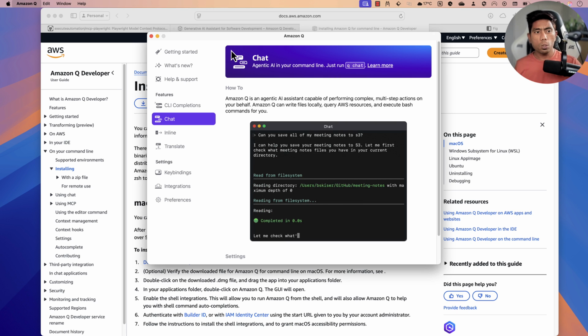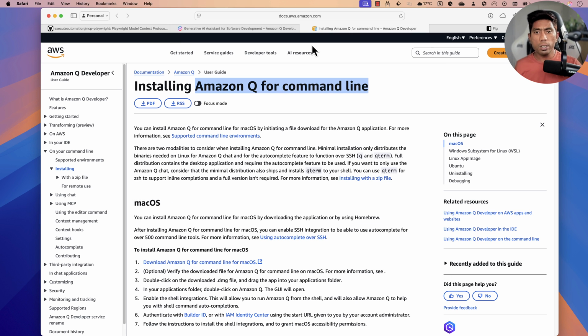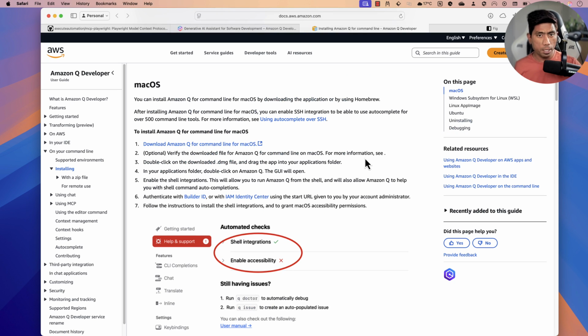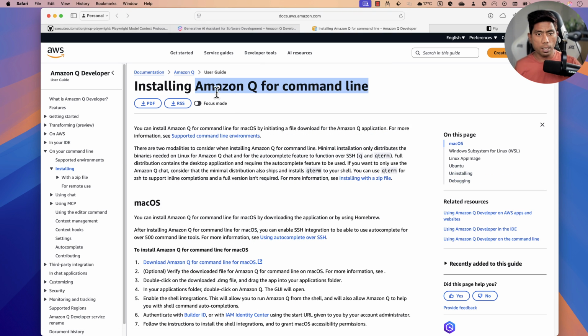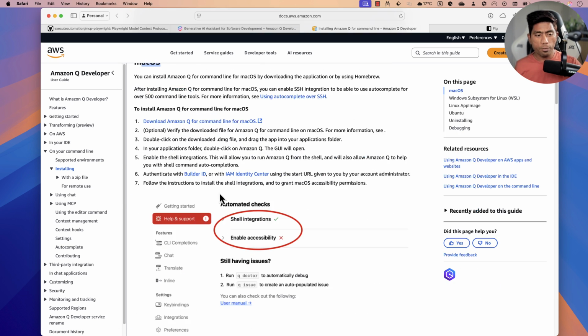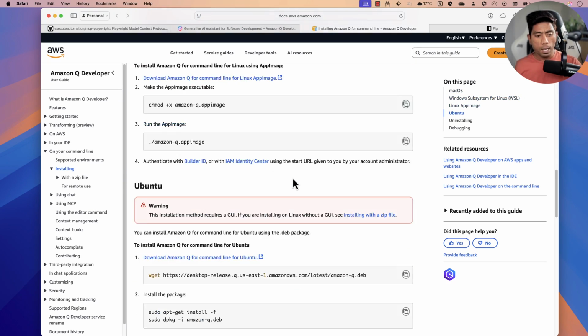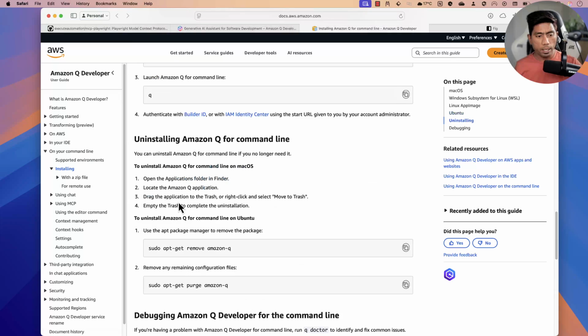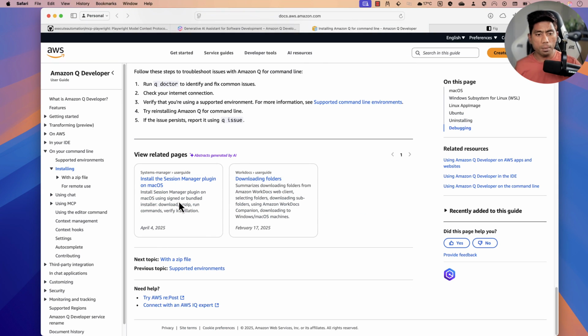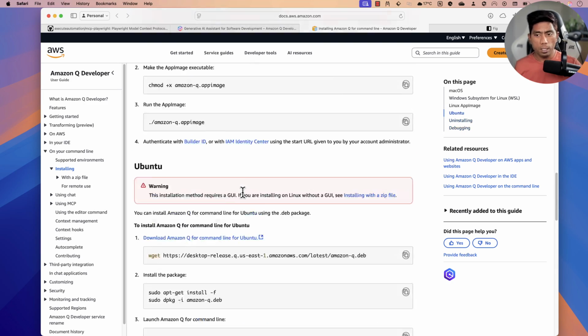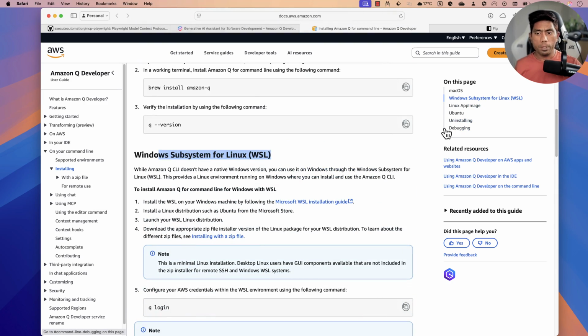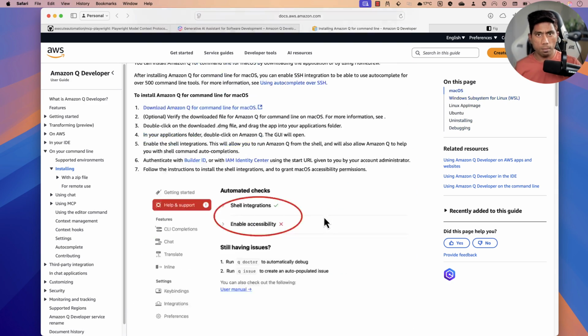Once you install Amazon Q, all you have to do is open the terminal. One more important thing to notice here is that Amazon Q is available for macOS, the Windows Subsystem for Linux, and also for Linux, as you can see over here. It is not available for Windows. The same thing happened with Fig as well. They did not release it for Windows, and the same thing happens even now, maybe because the team was dismantled or whatever.